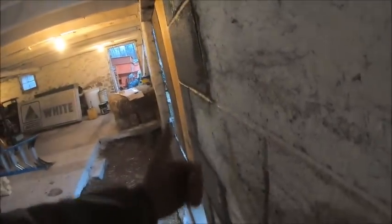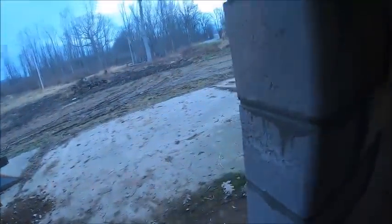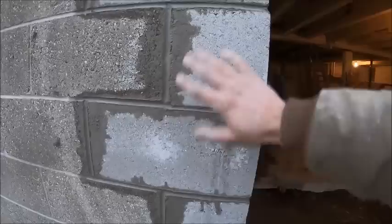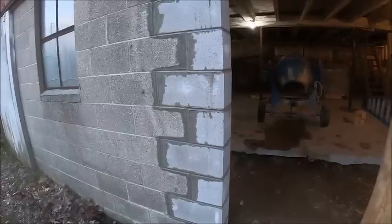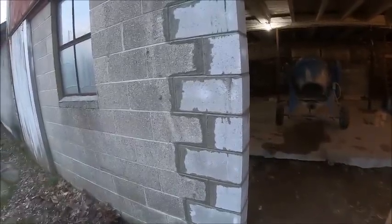So this side, apparently this block is just a fuzz narrower than this block, and on this side you can tell because it's in just a hair. I probably should have split the difference, but I wanted to have it flat on the outside because that's what you're going to see. And when we frame in the door, there's going to be a 2x10 or something, whatever we decide, screwed out here. So I wanted it flush for that board to go up against. At least that's the way Dad talked that we would probably frame it in. Things might change.